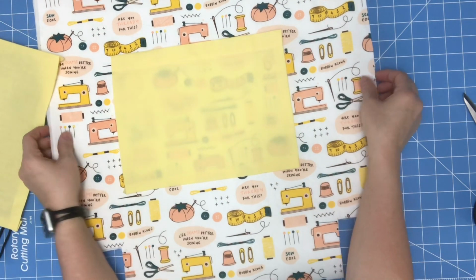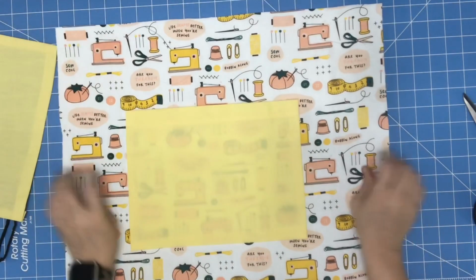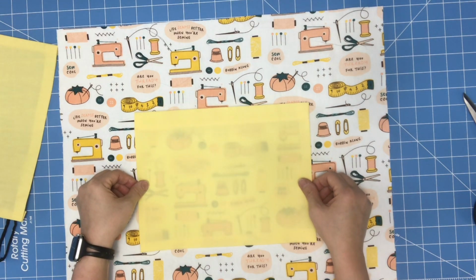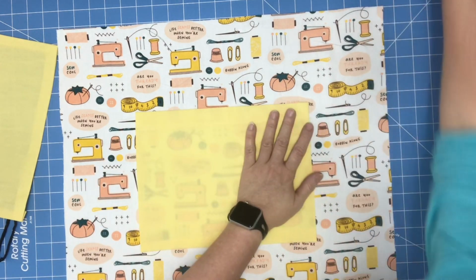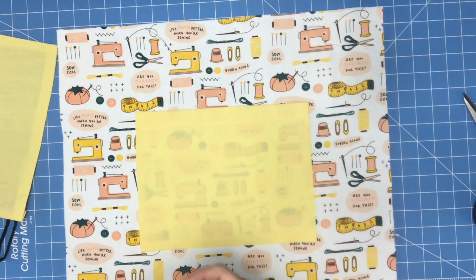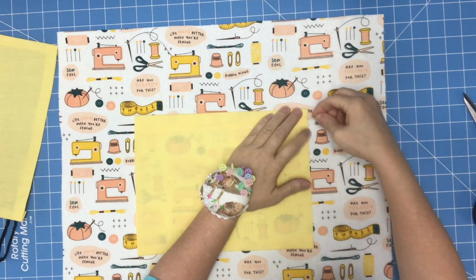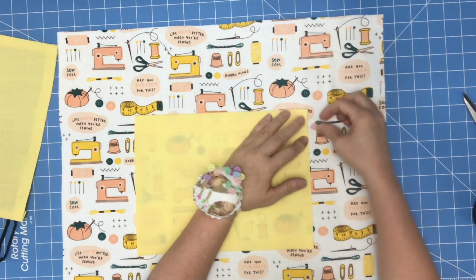Make sure you open your tote up because you don't want to pin it to the other side. Okay, so this is going to be our bottom, and I want it up a little bit from the bottom. So I'm eyeballing mine. Now, you want to do yours, but you do you, boo. Okay. Oh, good Lord. So I am going to pin this right here. Woo, it's hard to pin through that thickness.